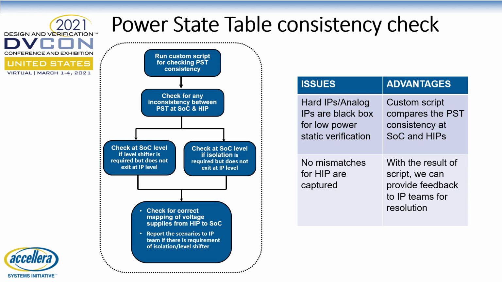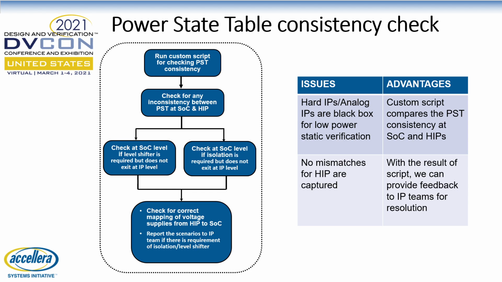SOC power architecture dictates a top level supply crossing specification based on power sequencing and supply crossing interactions. IPs also define a PST in their UPF that defines the supply crossing relationships defined by the IP architecture for the specific supplies that exist in the IP. So if there is a mismatch between the IP and SOC supply crossing assumptions, then it can be a potential functional or reliability issue. In case of soft IPs or standard IPs, the internals are exposed to the low power static verification tool in SOC. So this ensures we check for any missing isolation and level shifter in the IP design based on SOC power crossing assumptions.